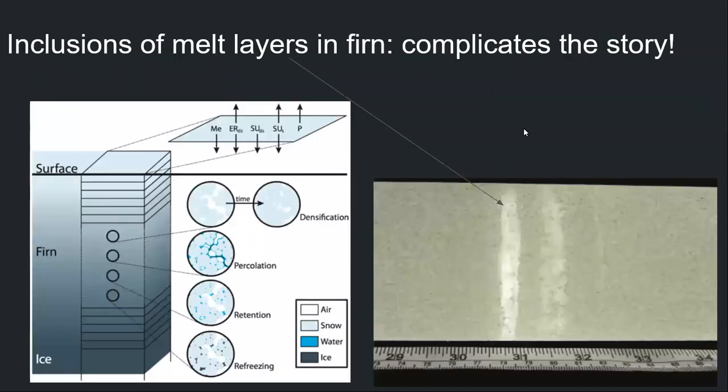The last slide for this section shows you that you can see with your eyes the differences in the snowpack. For example, having inclusions of melt layers in the snowpack, meaning that at a very specific time you had snow that melted, probably because it was warm enough during the day. Then you have what we call an ice lens. You have a layer of ice in your snowpack that will change the density of the snowpack, and you have to take that into consideration.